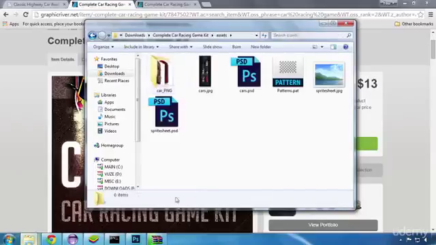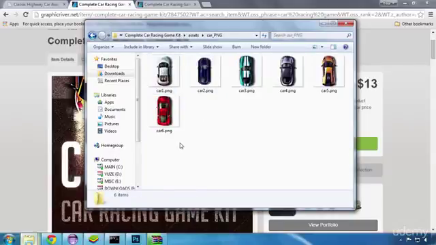There is an assets folder containing JPEG and PSD files with our graphics. The PSD format can be easily edited in Adobe Photoshop. Let's open the car_png folder, and inside this we can find 6 cars which are looking pretty close to the ones that we want to replace. This means that we don't need to do much editing on these cars.